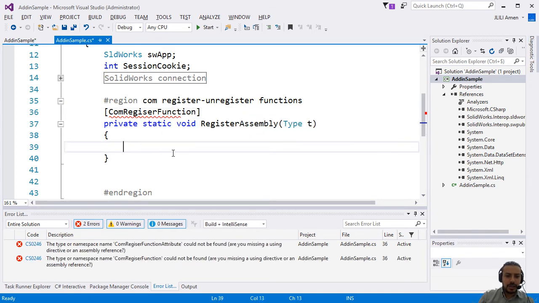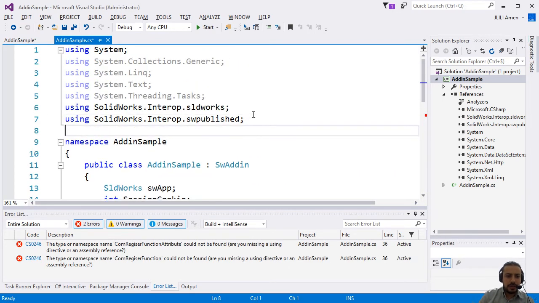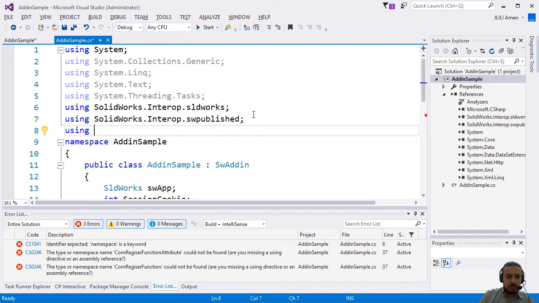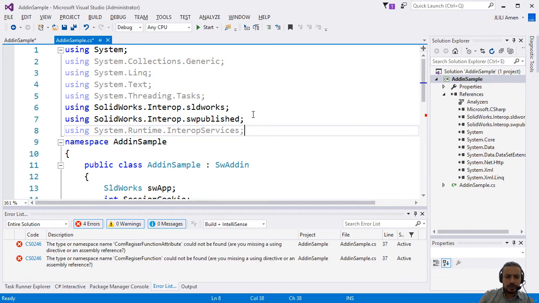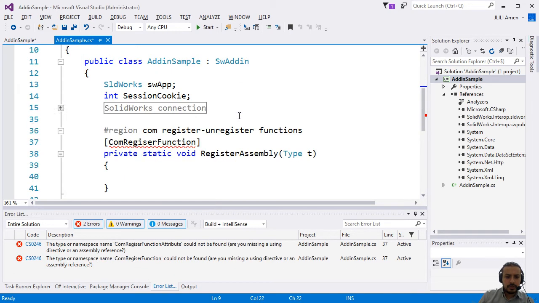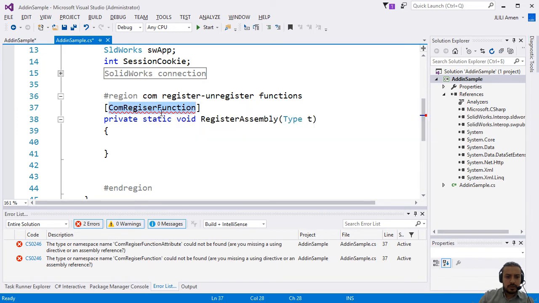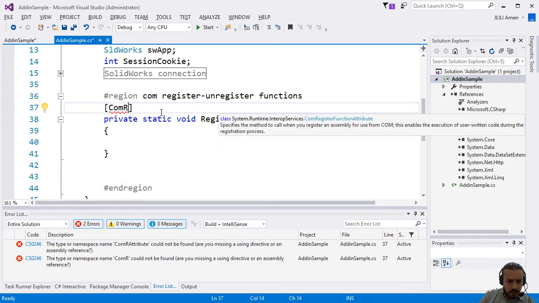And this attribute is actually found in this namespace, so that's going to be using System.Runtime.InteropServices. So that will be ComRegisterFunction.